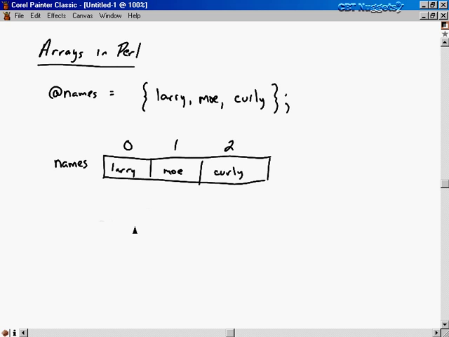And then if I want to print out Mo, for instance, what I can do is say print, and then $names square brackets 1. Now this prints out a particular element, a particular scalar value in this array names. It's going to print out the thing at index 1, and from our picture you can see index 1 is Mo. So the result of this print statement is it will print out Mo to the screen. So there's the basic idea of how arrays work. Now let's move back out to the Linux screen and see arrays in action.